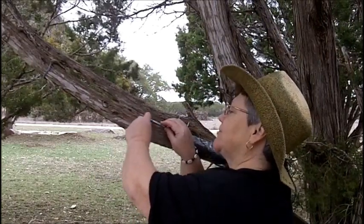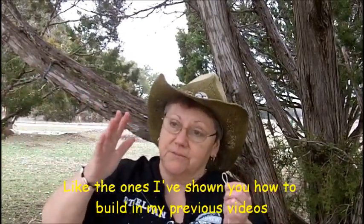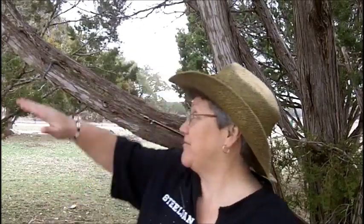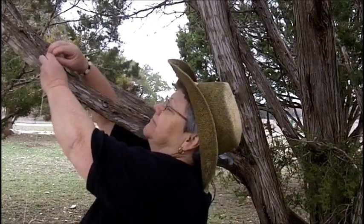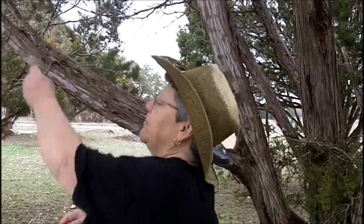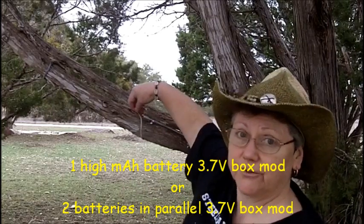So if you're going to use low resistance atomizers or cartomizers, you don't want a single battery mod that varies the voltage up from the value of one battery. You may be able to do it a little bit with a 2 battery variable voltage mod where you've got two batteries in series, they're starting out with a much higher voltage, and then the circuitry lowers it. But if you want 5 volts, get a 5 volt mod and vape at 5 volts. Or if you want low resistance atomizers or cartomizers, get a 3.7 volt mod. It can handle it too.